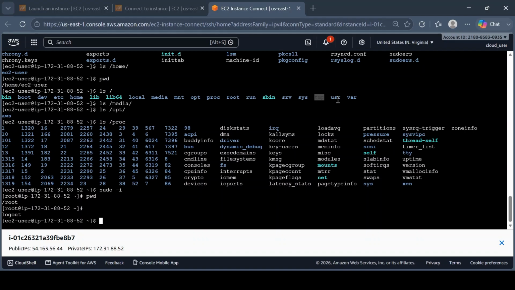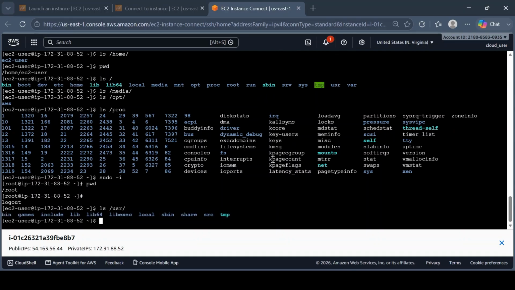Okay, and we have /usr. It contains user documentation like games, graphical files, libraries, and a variety of other commands and files that are not needed during the boot process. You can see there is a lib and bin here, and we have sbin here. As I mentioned, the files that are not needed during the boot process will be stored in /usr.